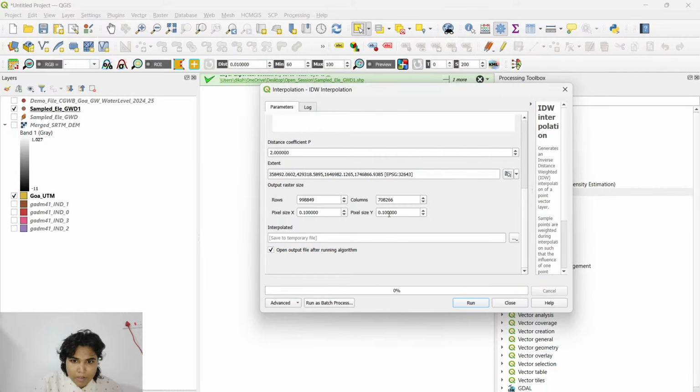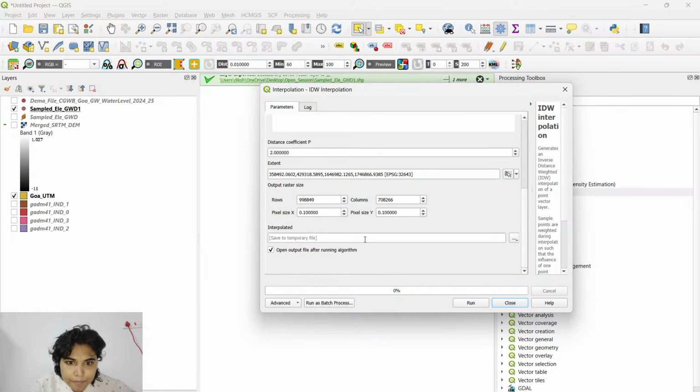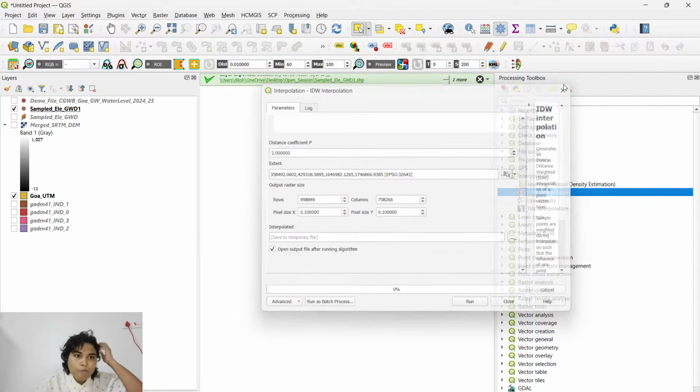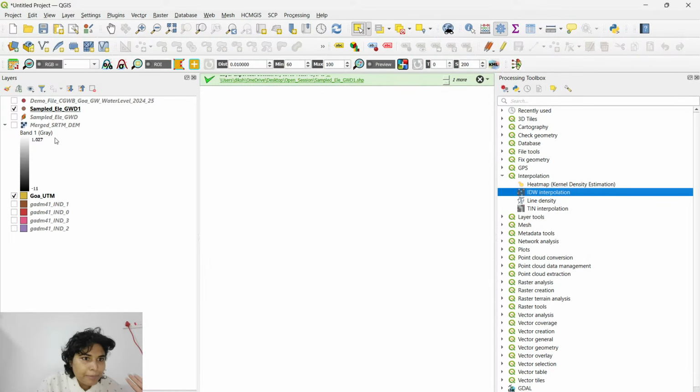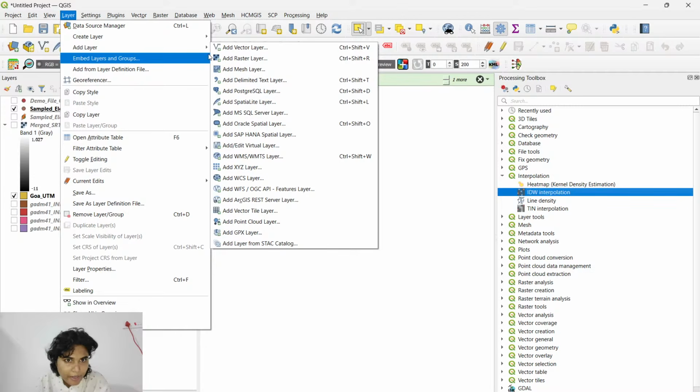Okay, I'll just right now keep this as 0.1. That is actually going to give me huge pixels. That is also there. Let me save it as a temporary file. Let's run this. Is something wrong with it? Okay, so for now, let me just bring in a file that I have already created so that we will move ahead and then I will come back here.